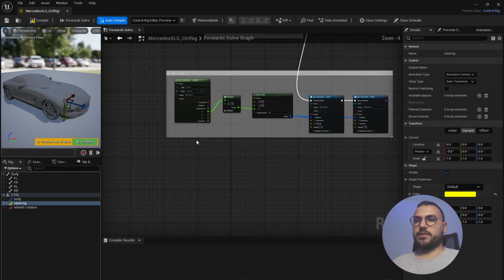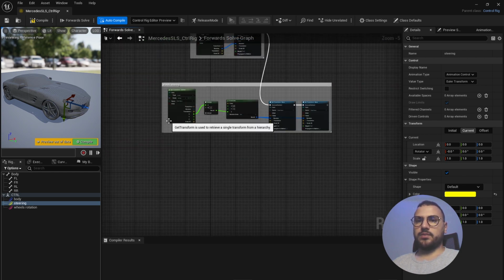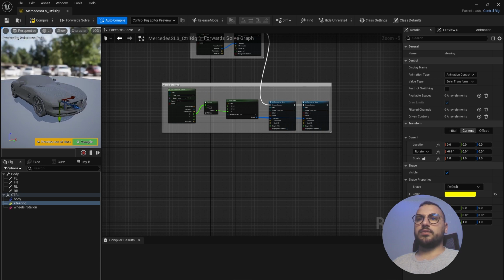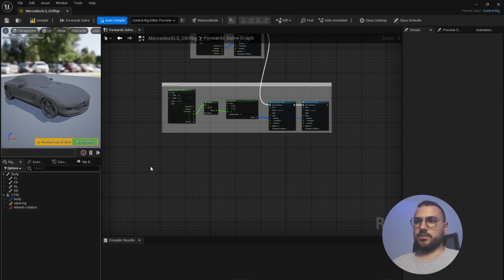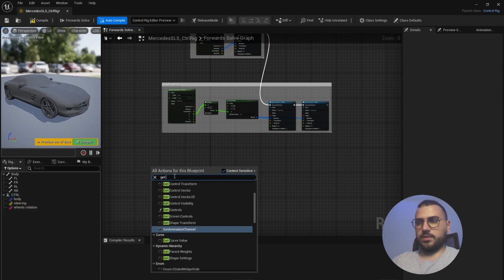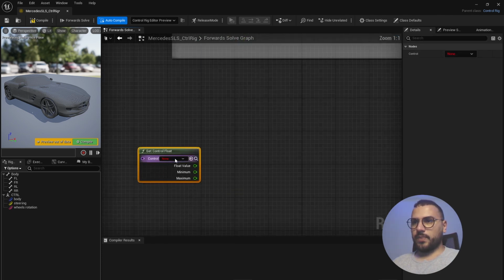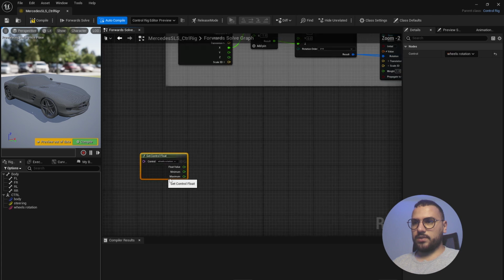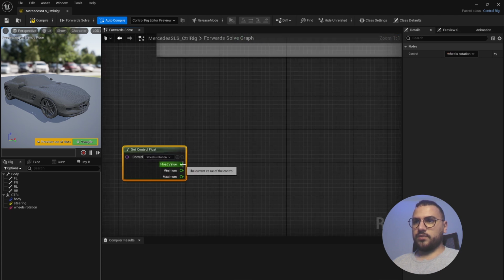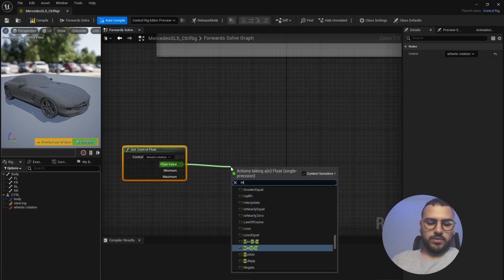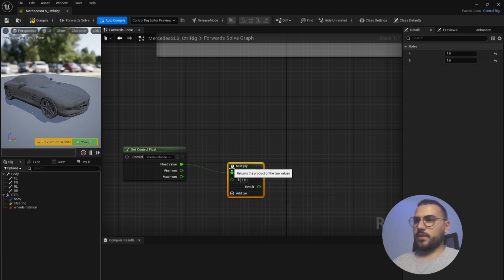For our final step, let's create the wheels' rotation. To do that, we need to search for get control float, and let's select wheel's rotation, and drag from float value and search for multiply, and let's multiply that by -1.